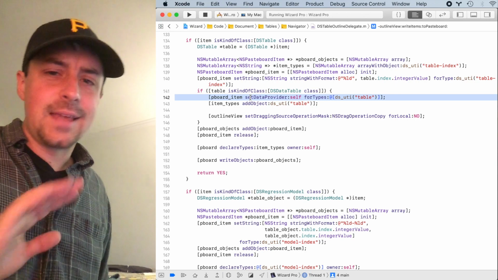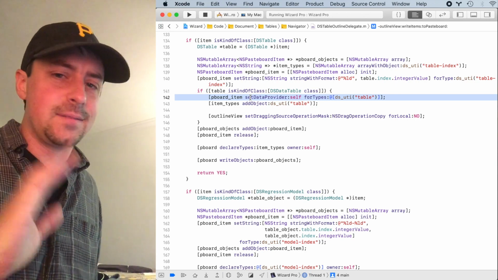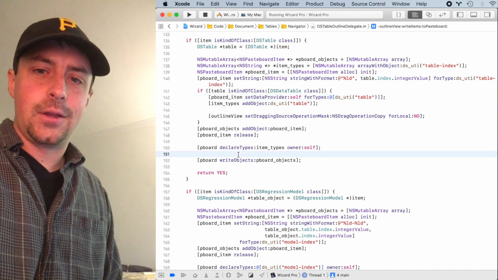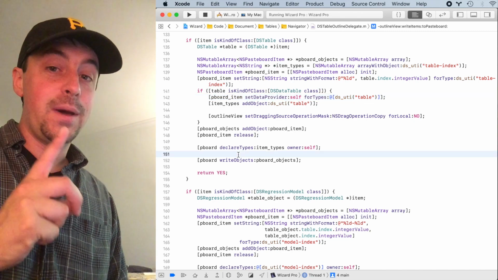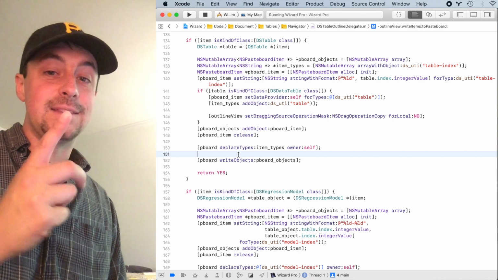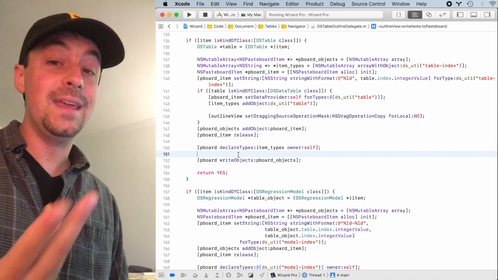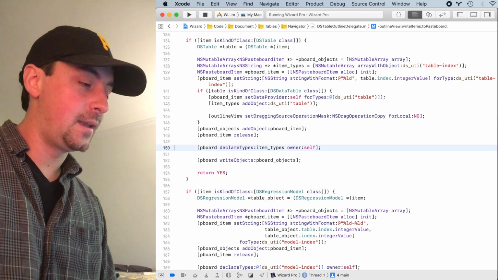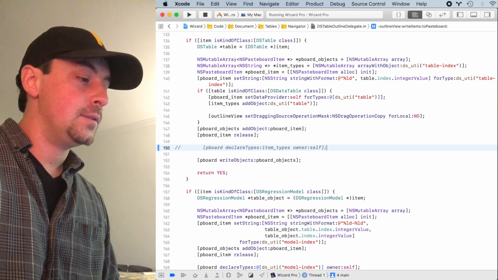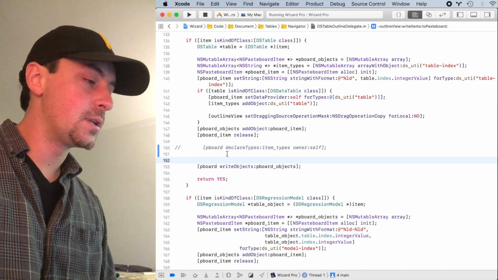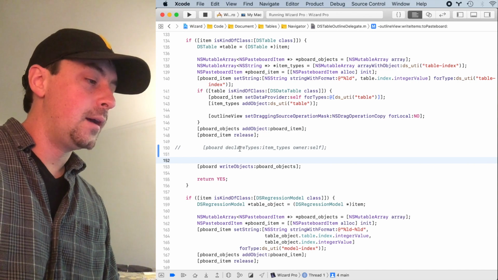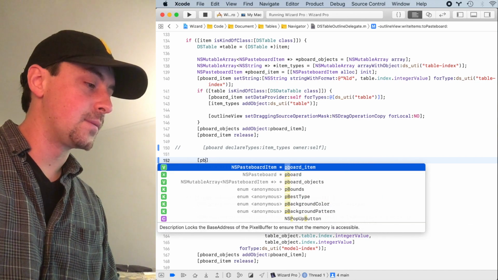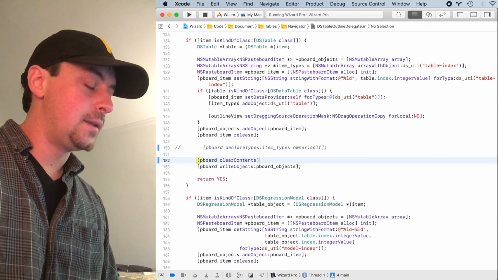And I think this is where the confusion comes in, because the documentation that I saw about how to use the pasteboard is saying, oh, you need to declare the types on the pasteboard. Actually, I think it's better just to create the items explicitly and then let the pasteboard figure out what representations are in those items. So here is the fix that I used that seemed to work pretty well. Just comment out declare types. Now you remember declare types is equivalent to clear contents and then add types. So I'm going to add a clear contents message here. So I'm going to say pboard clear contents.